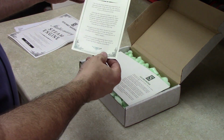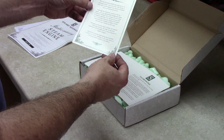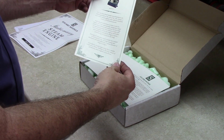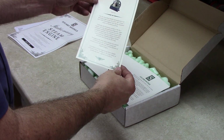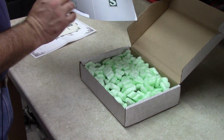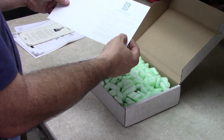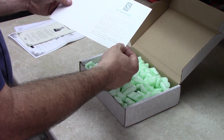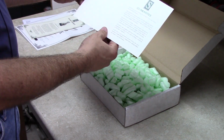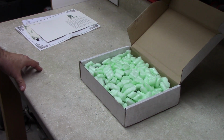Got a nice little glossy print here about the history of the Stuart Model Company. It says they started at the end of the 19th century. And I've got a picture here of their number one, which was their first model they offered castings for. And a little card with their logo, their guarantee of the materials, saying if there's any problems with any of the parts, they will actually replace those. It's very nice. And, oh, my favorite thing here, packing peanuts.